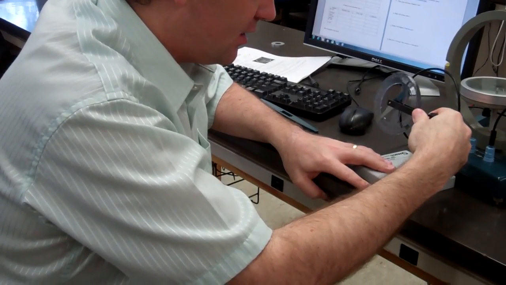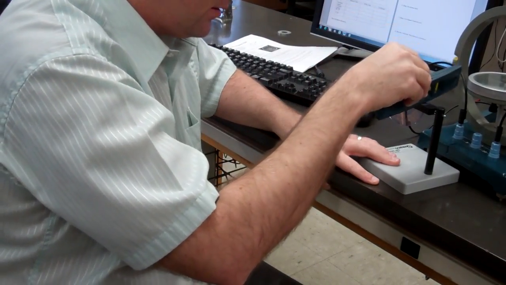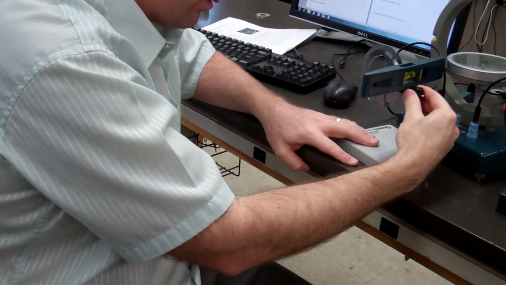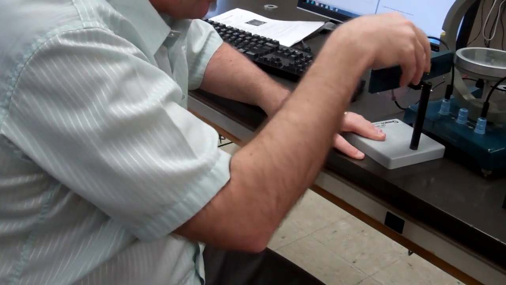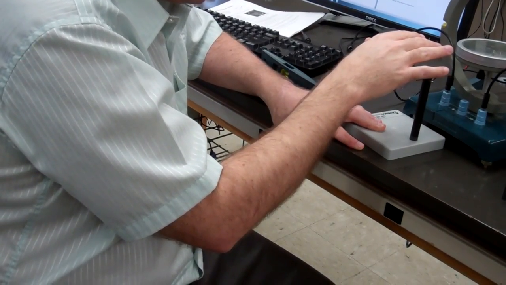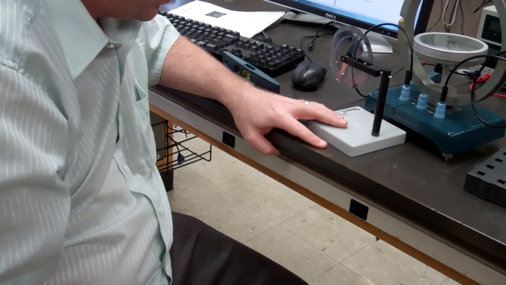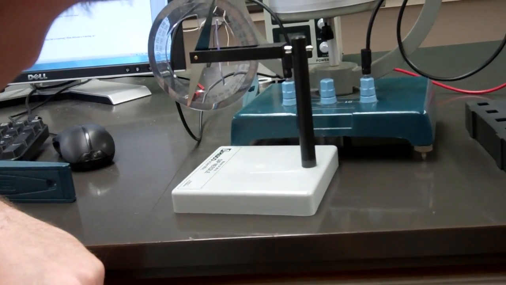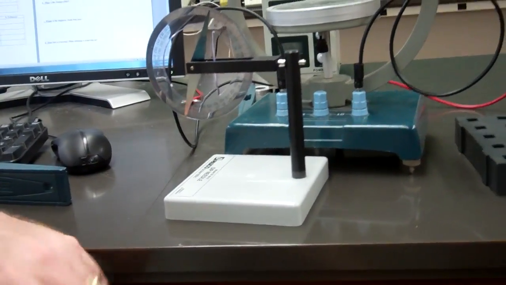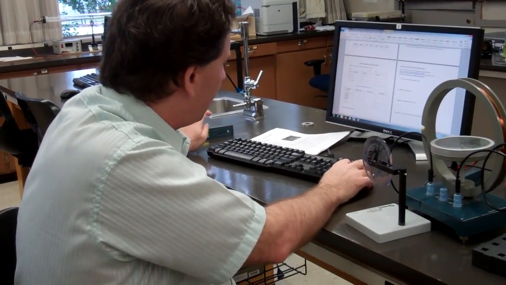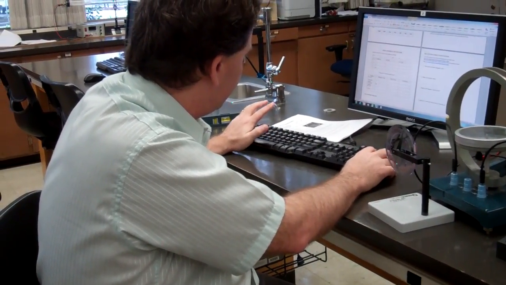You also want to make sure that it's nice and level. It doesn't have to be exactly level, but especially this way it helps. Now it should be pointing at 270 degrees, which is what it's pointing at. So now the needle is lined up directly north. Now we have to find the inclination. So we rotate this 90 degrees, level it, and wait for it to calm down. It looks like 337 or 340. Let's say it's 65 degrees. So now we type in our inclination, 65 degrees.